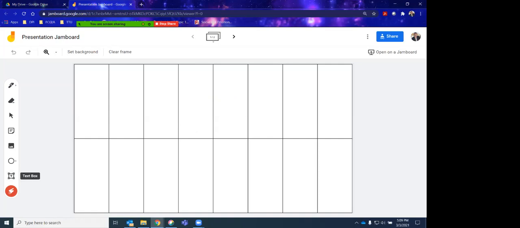The next tool up is a text box. This is just going to create a text box. So you'll click it, you notice that it highlights that button, and you'll notice that when you go over onto the screen, my cursor will then show up as a bar that will show text. So you can choose wherever you want. I'm going to choose this box right here. And you see that it created a text box, and I'm just going to type my name. So what I want you to do is to go to the text box tool, click it, find a blank cell, and write your name, just like I did.